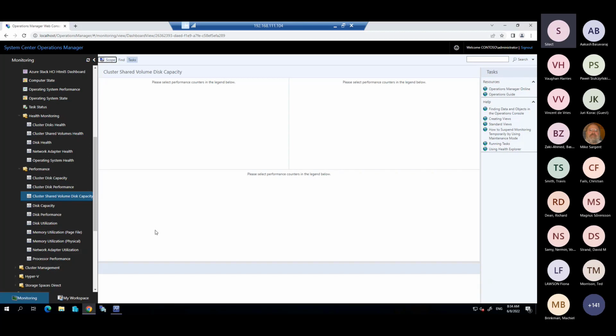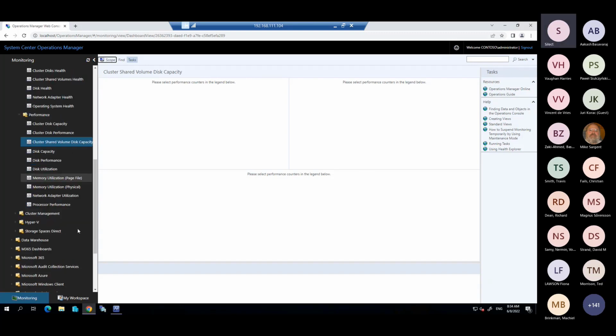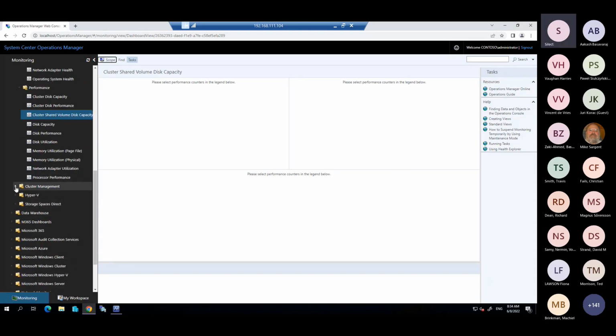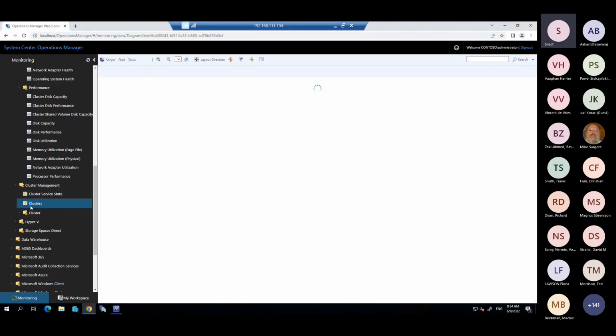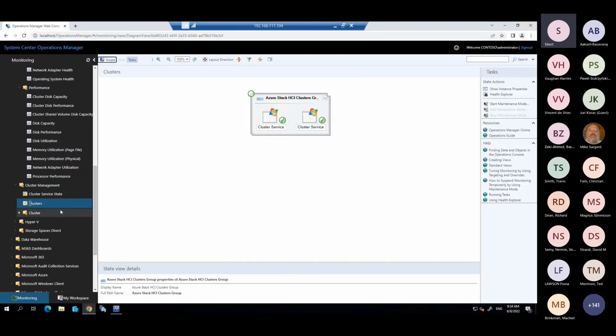we might just be dealing with a little bit of a lag time here with bringing up some of these reports. In the essence of time, let's skip down and look real quick at the cluster. The state of the cluster service. We can see the clusters themselves; in this case we just have the one cluster running within the environment. If we want additional details of the state of the cluster and the various components, we can see that here.